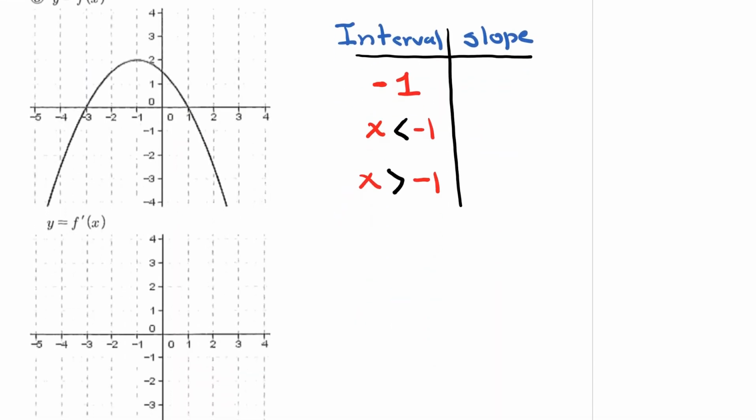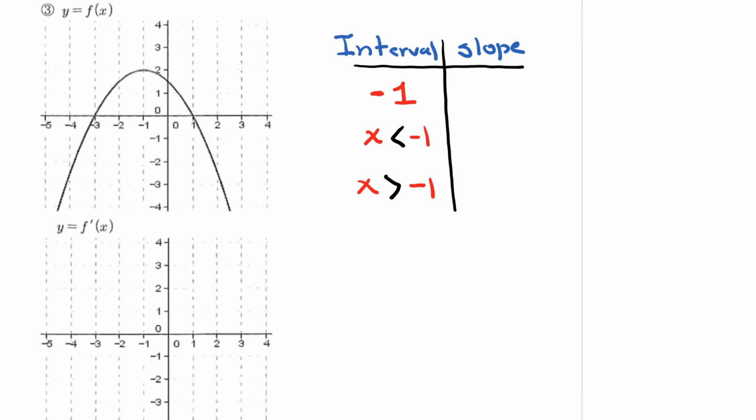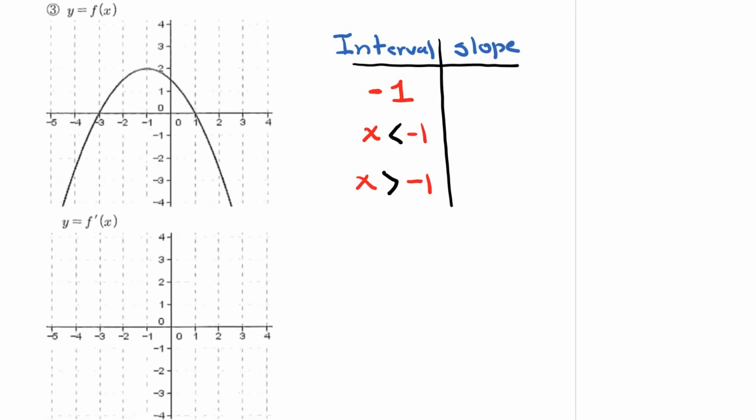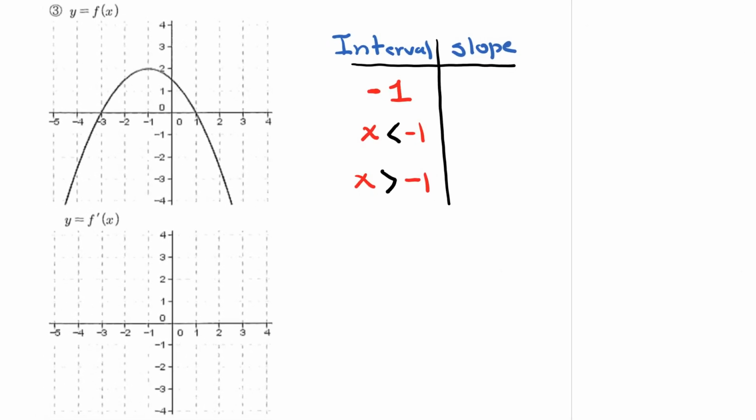I kind of like these ones a little bit better where you have to graph polynomials. We don't need to worry about certain holes. So for this particular graph here, what I like to do is I like to find the horizontal tangent lines. So there's one here at -1 on the original graph. So there's a horizontal tangent line like that. So when x equals -1 on the original graph, the slope is going to be 0.